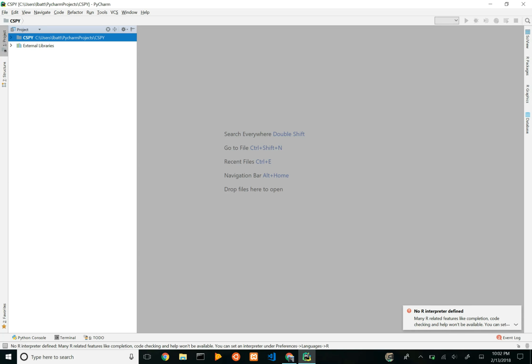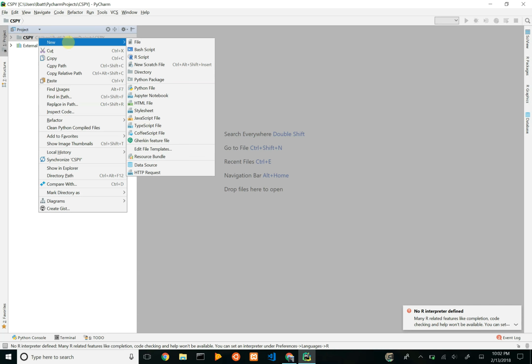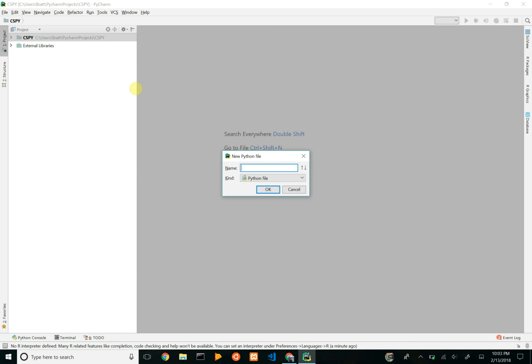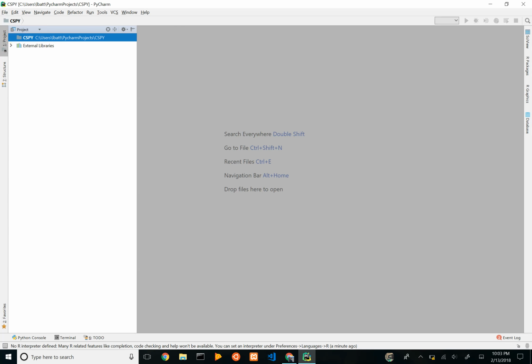So let's take a look at this in the editor. So we're here in our PyCharm workspace. So what we want to do now is create a new file. Actually, let's take a step back. Let's go ahead and create a new folder.